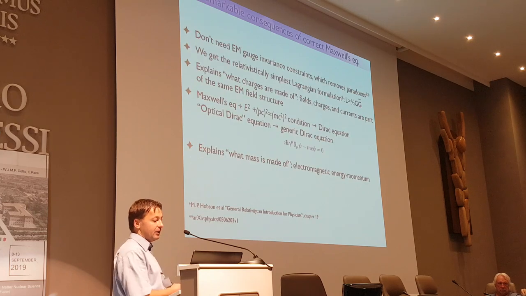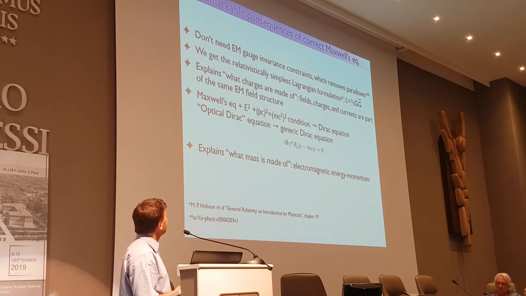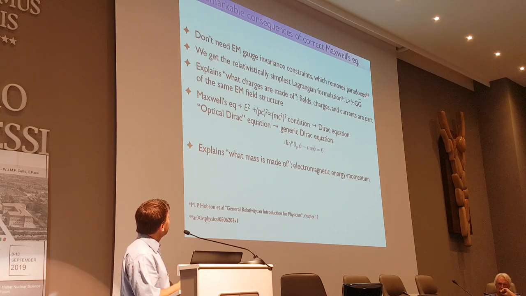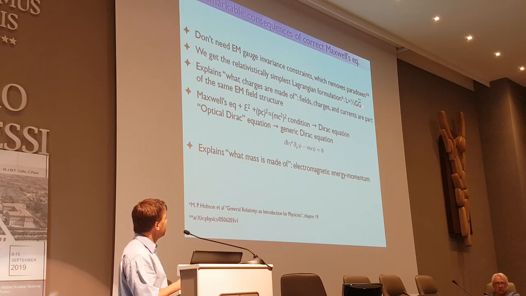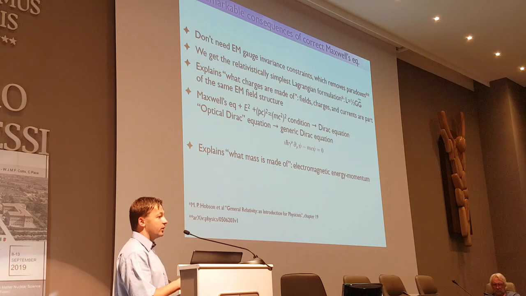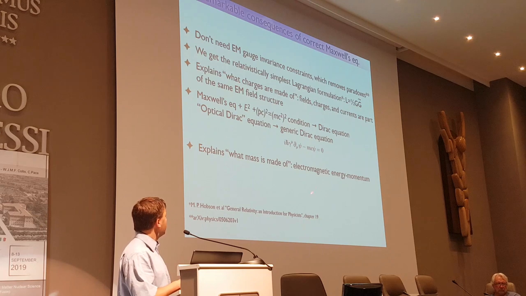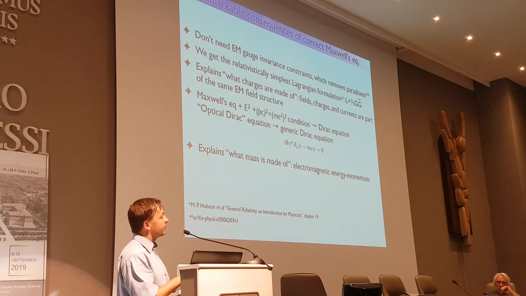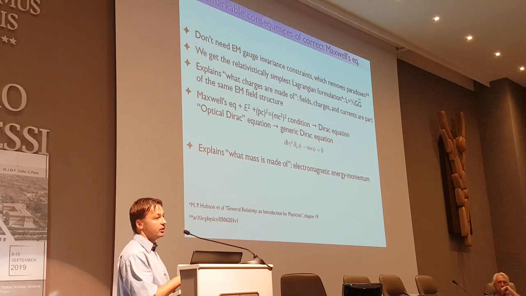There are some remarkable consequences, and I would like to briefly name the most important ones. First, the electromagnetic Lagrangian is the simplest relativistically allowed Lagrangian formulation. In some general relativity books you can read how a Lagrangian can be derived from relativistic variational principles. The authors derive what the simplest Lagrangian is, and it's this type of expression — indeed what we found, and it's a bit simpler than the traditional electromagnetic Lagrangian.